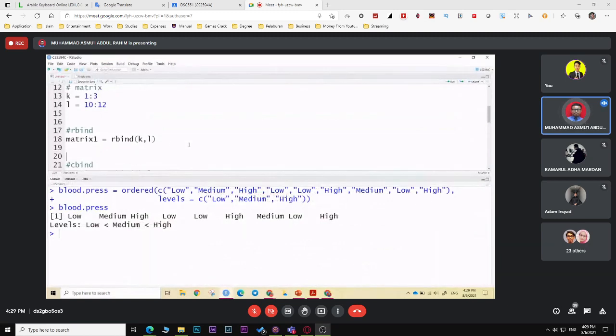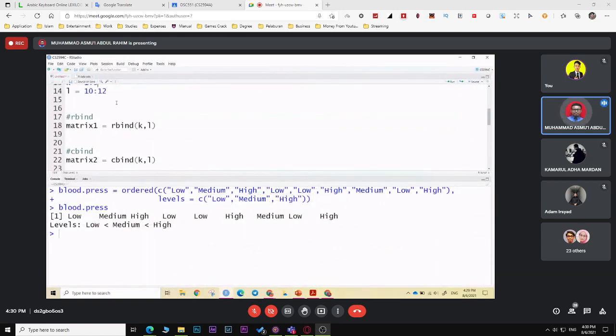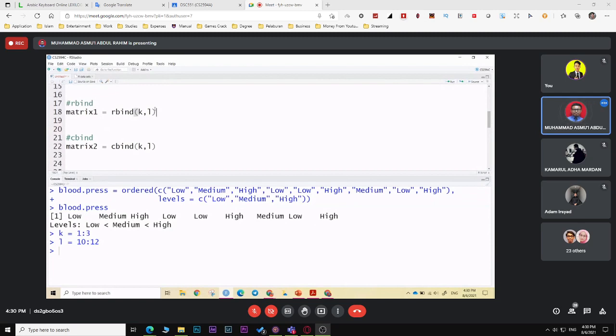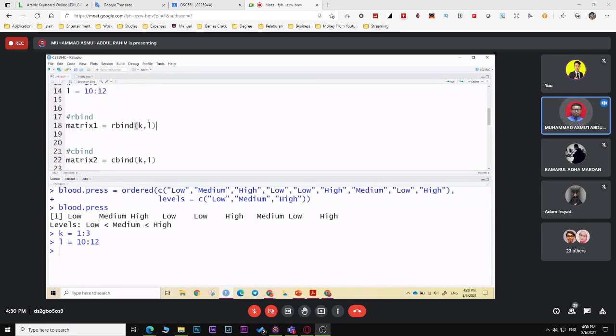Okay, so that bila you ada macam ni, you run. Ingat run dalam R, you boleh guna highlight ataupun you boleh run satu-satu. Macam ni I highlight terus je, and then letak kat ujung, run. Okay, R bind. So nanti you rasa K dengan L ni jadi macam mana kalau R bind? Kalau I buat R bind ni jadi macam mana agaknya?